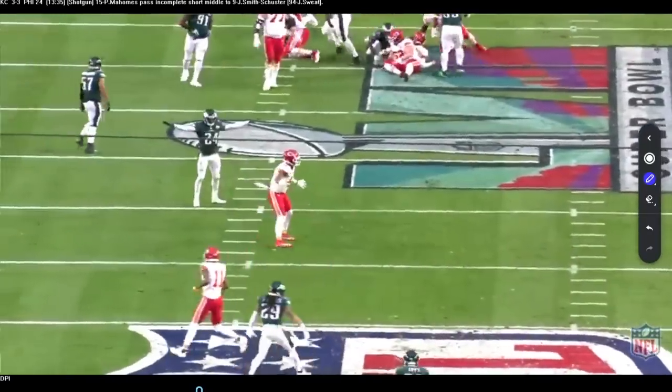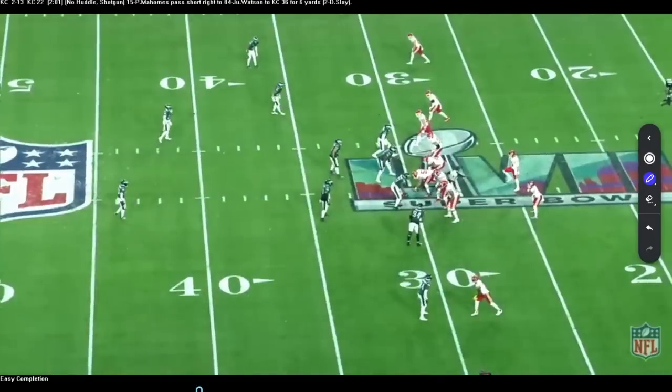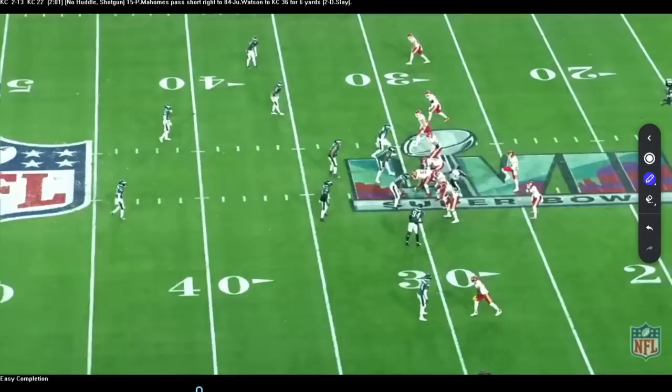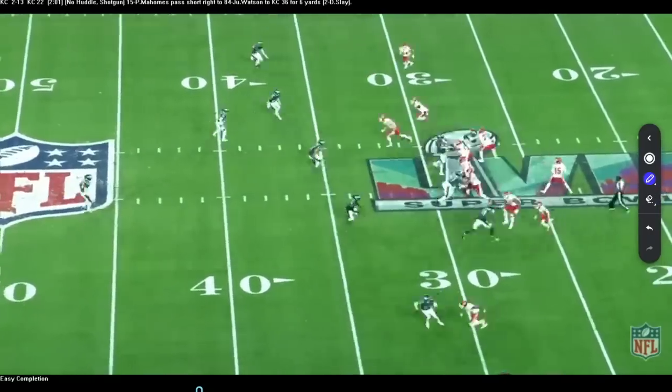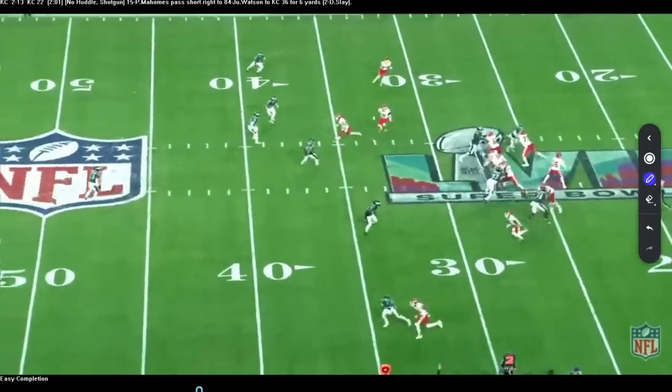This is the one. You know, I've got a lot of people saying, oh, there was holding going on all game and all this. I didn't see what everybody was talking about and complaining about. It was going on the whole game, but they called it at the end instead. I didn't see much of that going on in this game, but that was one play that I thought, yeah, that definitely should have been called a pass interference call right there, and they missed it.